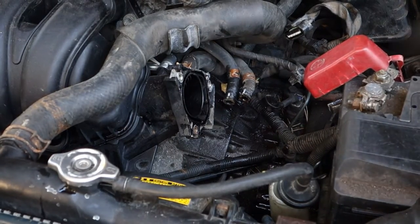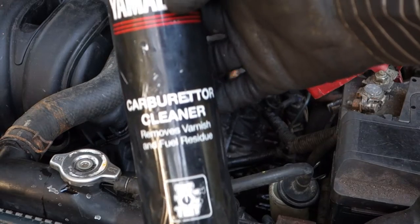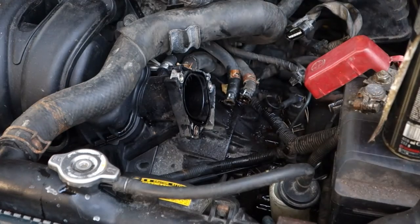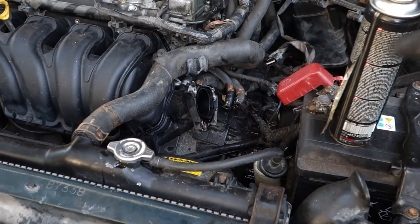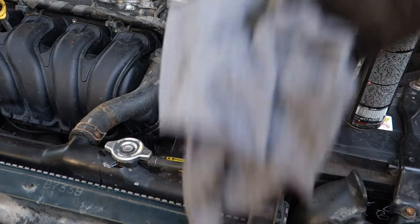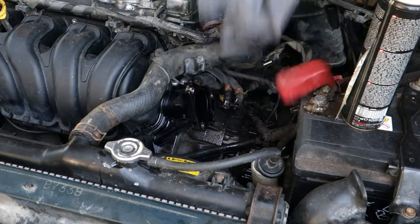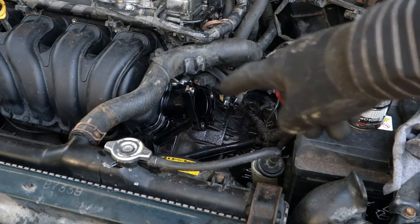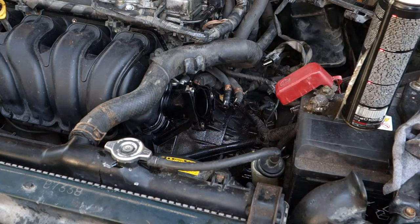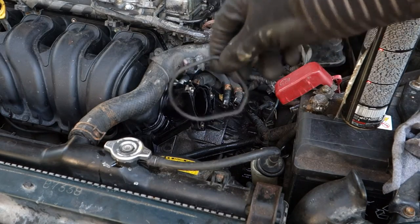Okay, and then clean all of these contact points with suitable carburetor cleaner, like this Yamaha. In that way, I get a little bit better view in here, and then with a clean cotton cloth I clean all of this very carefully. And then put in the new gasket and sealant. Here I have a new gasket from this Toyota dealership center.